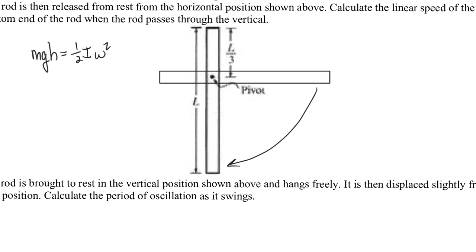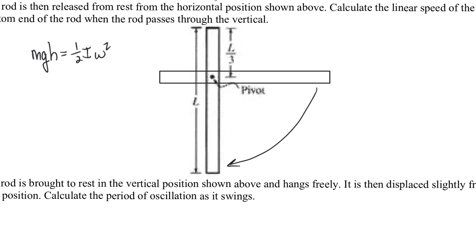Starting from that vantage point, the reason I can't calculate the linear speed directly, and have to do angular first, is because I need to factor in the moment of inertia of the object. So I can't put this as 1/2 mv squared for the bottom, because that only talks about this piece of mass, and its inertia is different than this piece's inertia. That's why I have to use the rotational speed here and can't use linear. Somebody in another class asked about that, and I want to make sure I handle that part first.